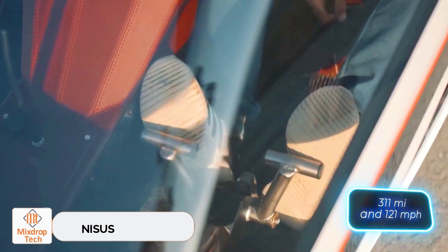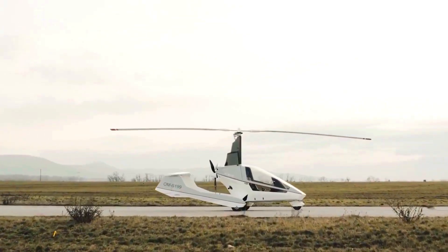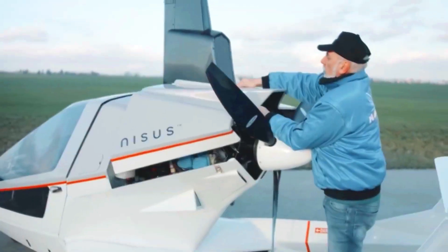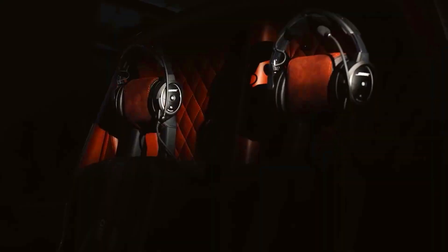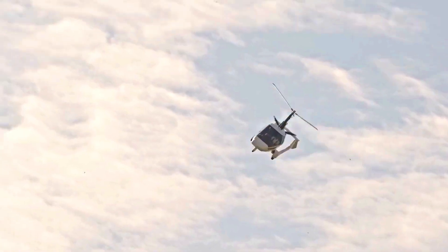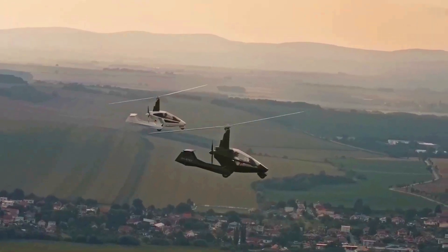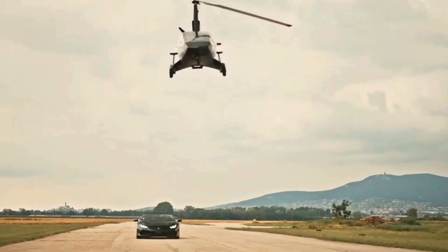Next up, we have the Nivis Euro Plane from Slovakia. Its official website promises unlimited adventures, a range of 500 kilometers, and speeds of up to 195 kilometers per hour. It comes in three versions: Comfort, Sport, and Platinum. The Platinum version is the most impressive, featuring a 160-horsepower engine, a leather and Alcantara interior, heating, and other luxuries. While the price is only available upon request, you'll need at least 166,000 in your bank account. To showcase its capabilities, the manufacturers even organized a chase against a Lamborghini.